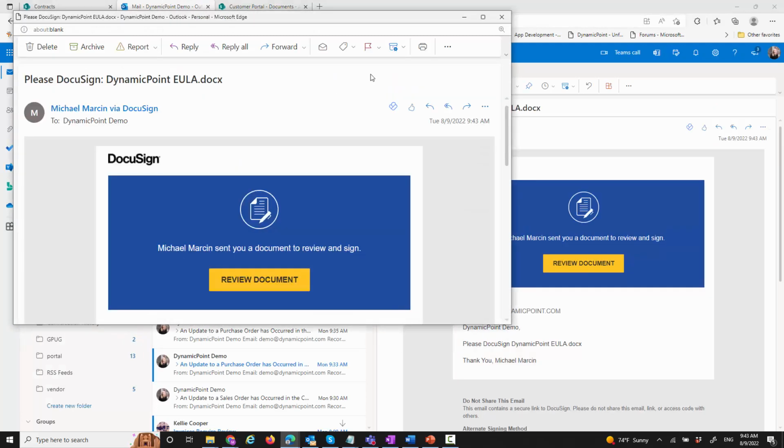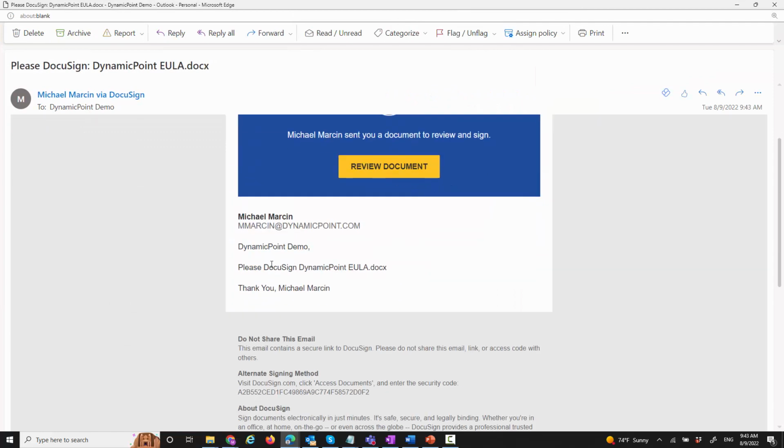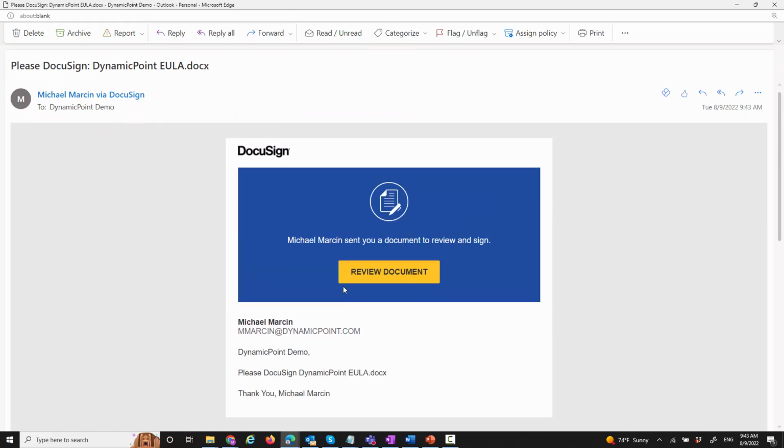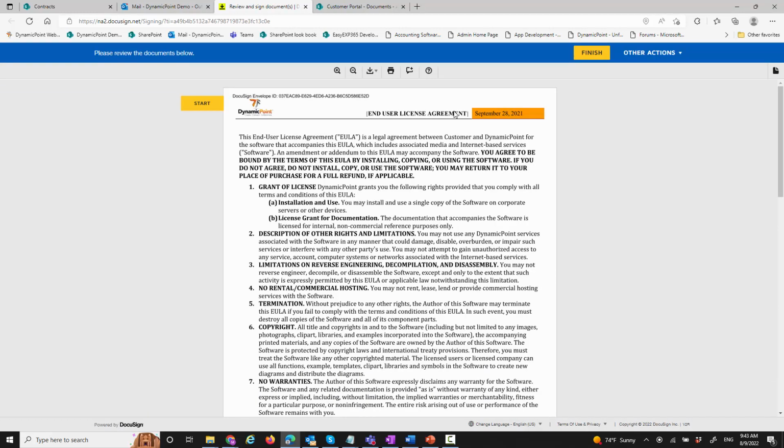And what that kicked off was a Power Automate workflow with integration to a DocuSign template. So you can see I have a simple notification here of this new contract and an invitation to complete it. So let's go ahead and click on this link. Again, this is using Power Automate's integration with DocuSign. It doesn't have to be DocuSign. There's plenty of other tools out there as well.